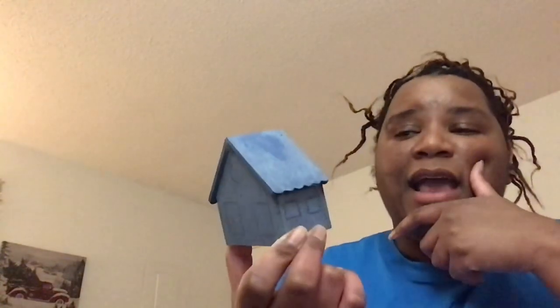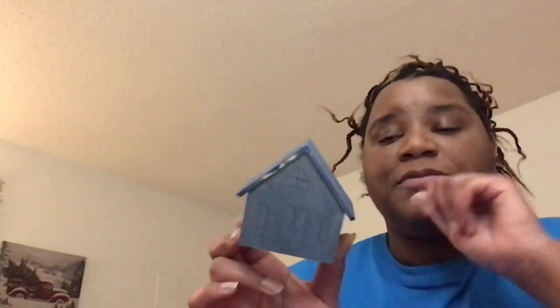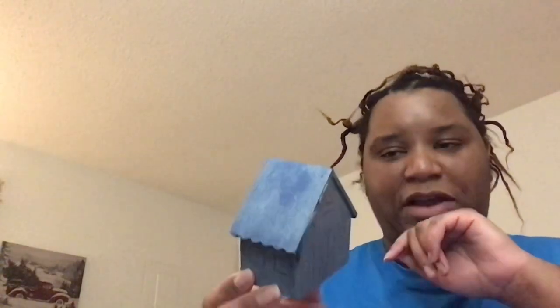So one of the houses, I painted blue. First of all, I did draw the little pieces I want. And I actually saw at the Dollar Tree, wrong scale though, some little house stickers. So I wonder if they have miniature stickers for houses. I might get some of those. Maybe not. I painted this blue, so it's kind of like a little blue house in the distance from where I sleep. That's what it looks like.